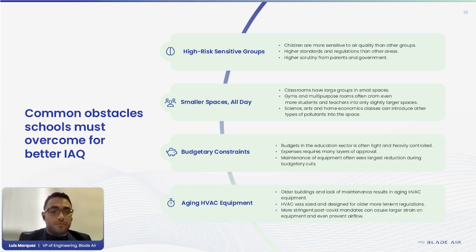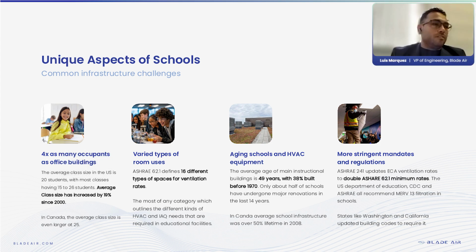As Professor Siegel pointed out, filtration as a whole is a more recent study that's only new to us in the last couple of decades, and has now been put to the forefront because of the pandemic and the increasing wildfires. So, diving deeper into these points, I'll show some numbers to illustrate these unique aspects and realities.